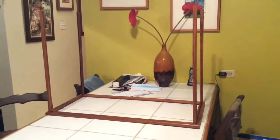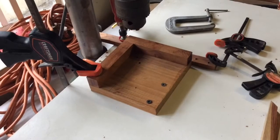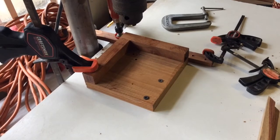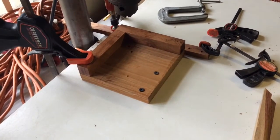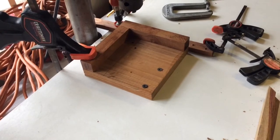We've bolted in the four posts and right now it looks pretty good. Originally we had decided we were going to screw the posts on the bottom but stick the top. After reflection, I saw no reason why I couldn't screw both the bottom and the top posts into their respective frames. To do this we're going to use the jig that we developed for drilling the holes in the corners, as the best method of changing the top side of the drill hole to accept a hex head bolt.